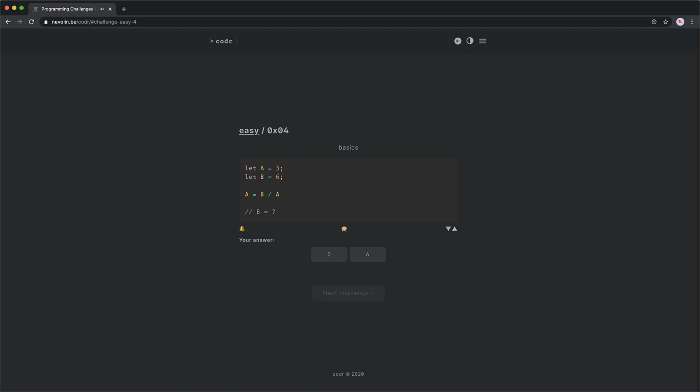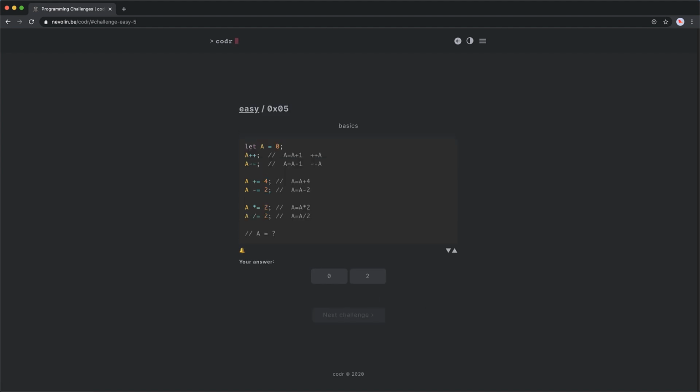Let's go to the next one. Now this question is actually trying to trick you so that you learn to observe the left-hand side of variable assignments. You might be tempted that 6 divided by 3 is 2, and therefore you might think that the answer is 2. But the question is not asking you the value of A. It's asking you the value of B, and B remains unchanged after the initial declaration, so the answer is 6. And that is the right answer, so let's go to the next one.